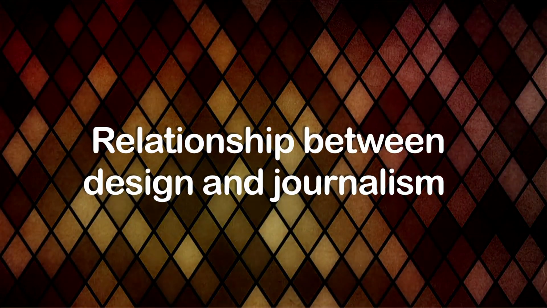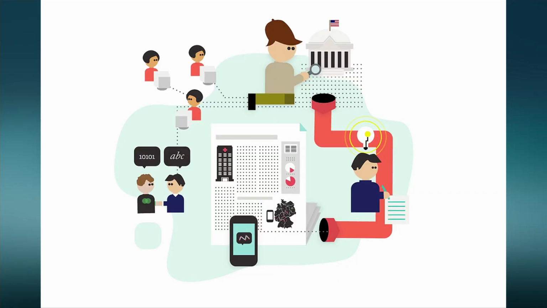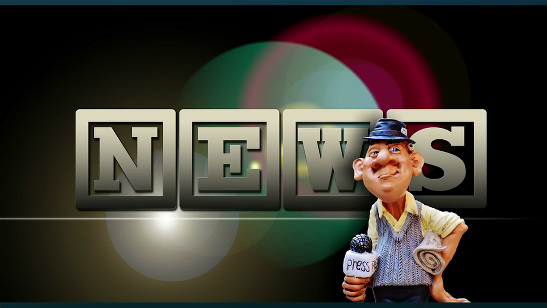Relationship between design and journalism. Gone are the days where journalism is a mere boring piece of information. The tough competition in the market has made journalists and media houses come up with newer ideas for attractive presentation of their news stories. Design provides the background for giving attractive stories.